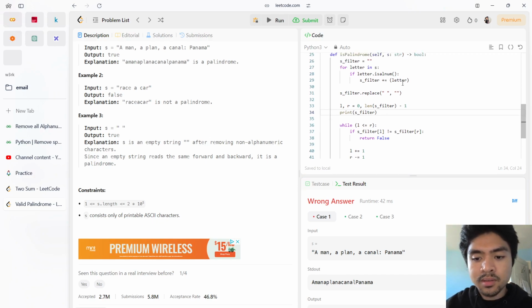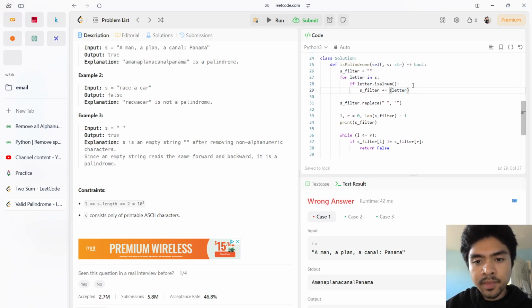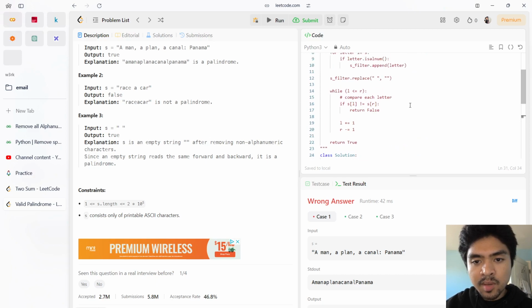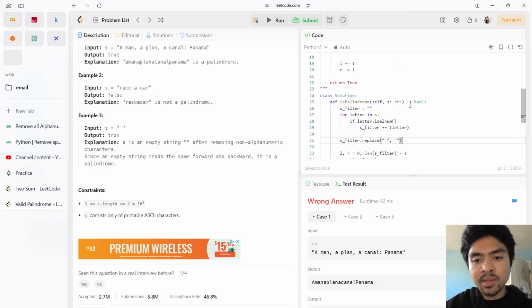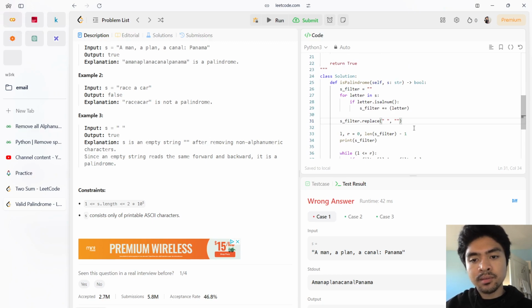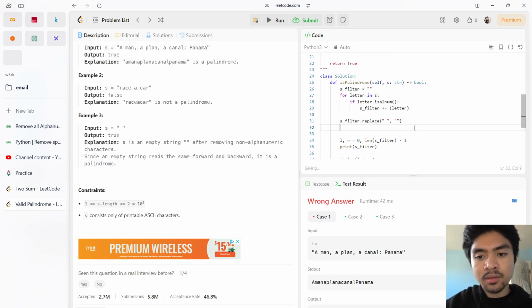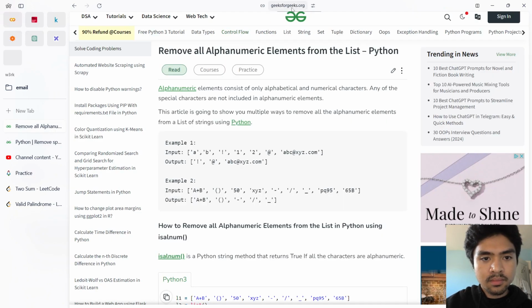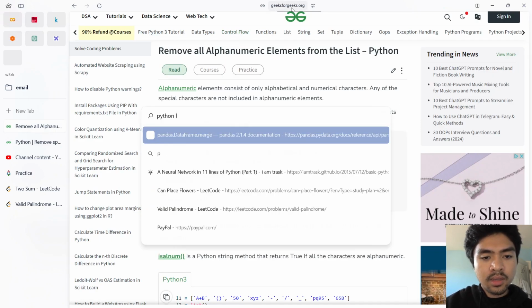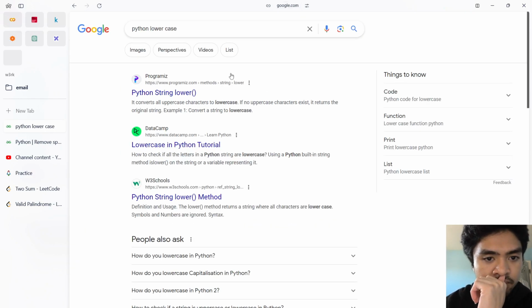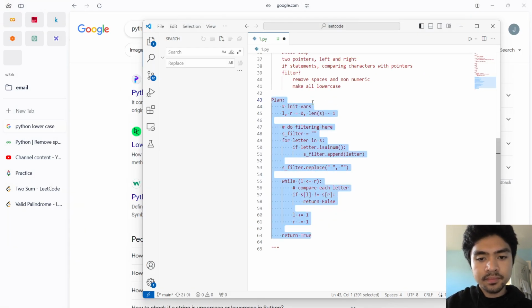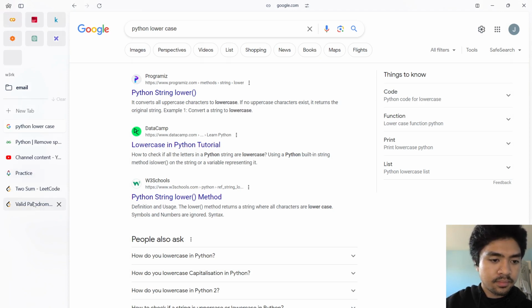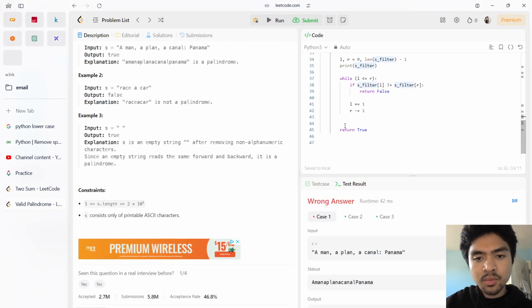Oh, I forgot to lower. Oopsie daisy. Did I put that in my plan? I didn't put that in my plan. No wonder. Okay, so then we need to lowercase. So s filter dot lower. I think it's good. Python lowercase. Yeah, dot lower. Yeah, this should work now.